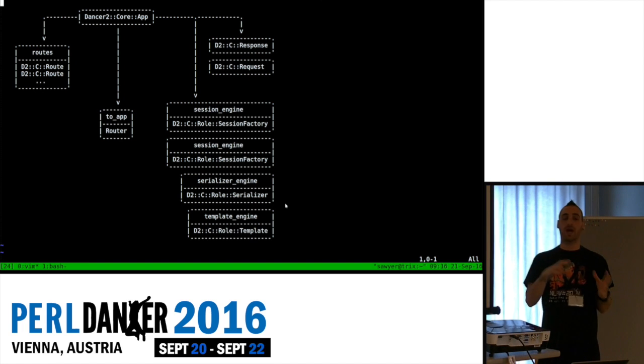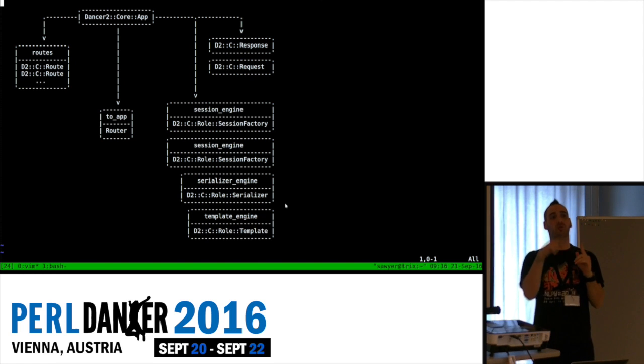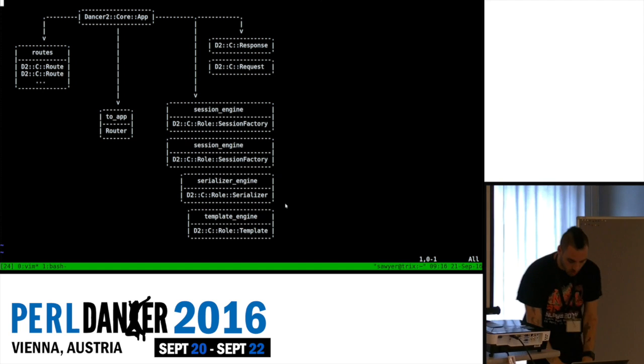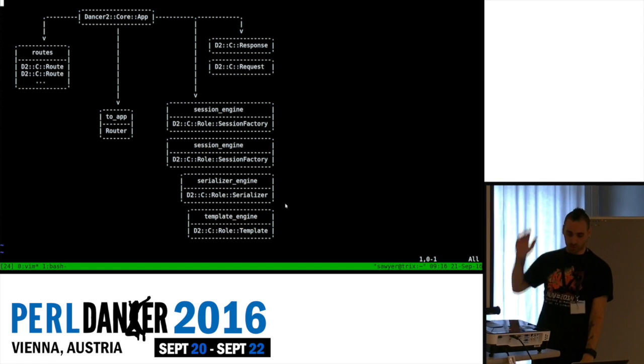And that's how each app has its own routing code. Each app has its own response, its own request that it can handle. Most likely it will handle only one at a time. Each one can have its own engines. Each one can have its own router internally. That's why you call toApp on each class separately. So this gives an overview.